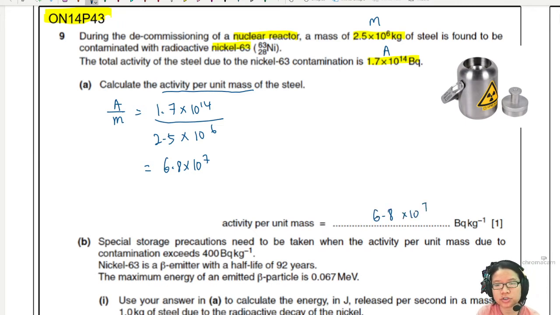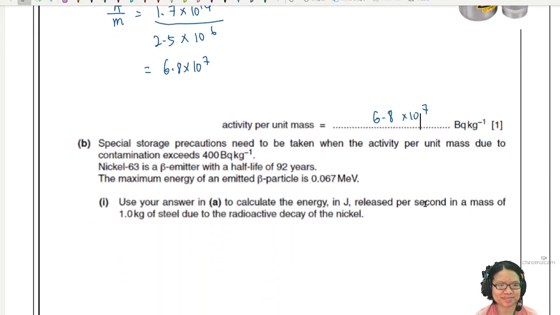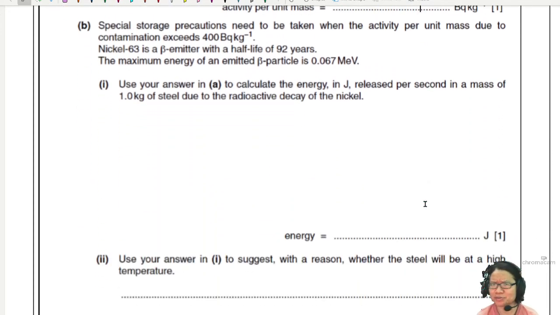So this much decay. Remember, becquerel is number of decay per second. So you get this many nuclei decaying in one second for every kg of steel. You have a 1 kg block of steel. This number tells you, if let's say this is a 1 kg block of steel, in one second, 6.8 times 10 to the power of 7 of nickel has radiated. A lot, yes.